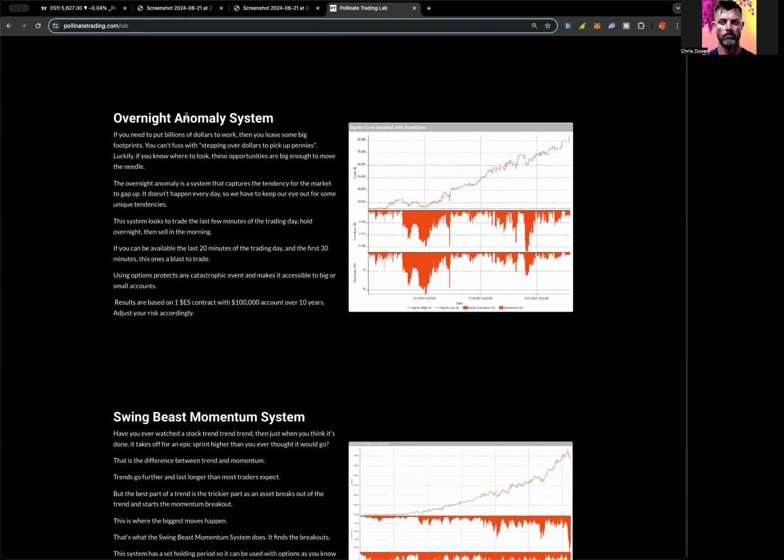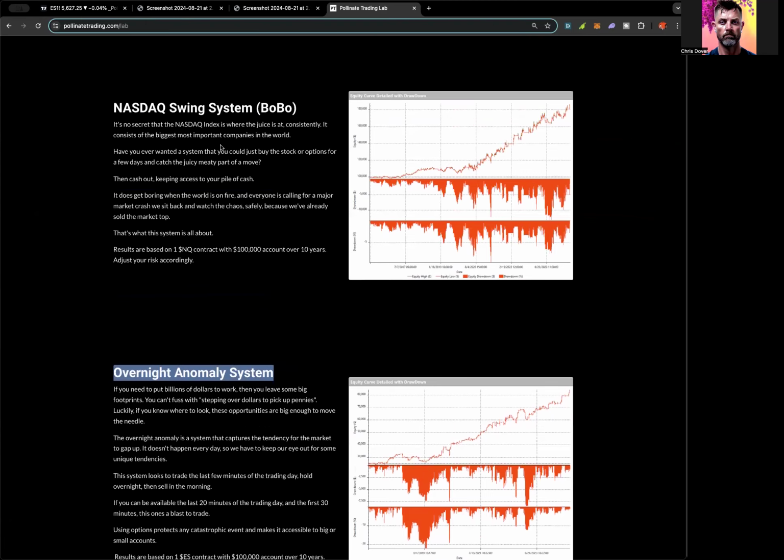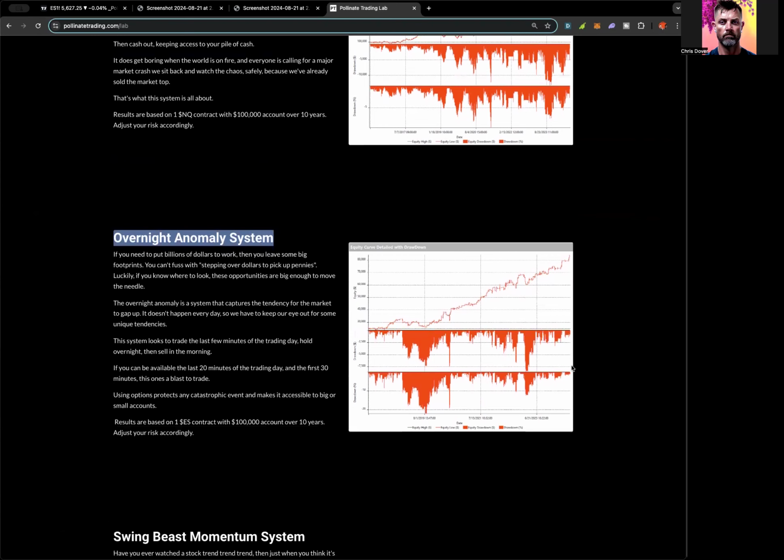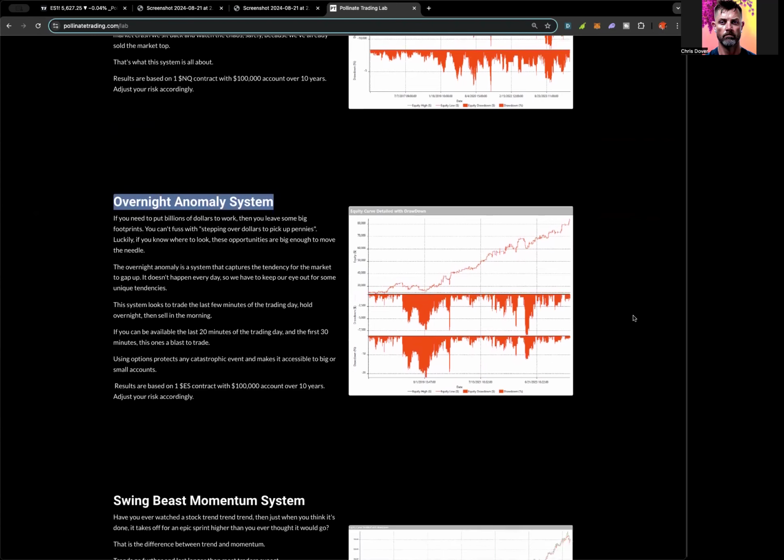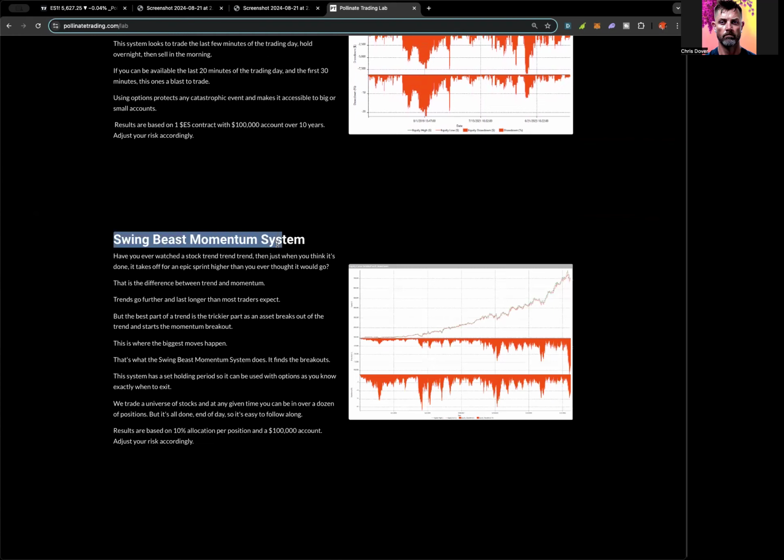This is the overnight system right here. It's a slightly shorter time frame, but it's the same chart. You can see the same drawdowns on it. You can also get access to our swing trading NASDAQ system, which went bonkers for the last few years, even right through the bear market, where on the other one we had more of a sideways market. And then here's our Swing B system, which goes back, I think, like 10 years. And that was our recent dip. So you get access to all these.